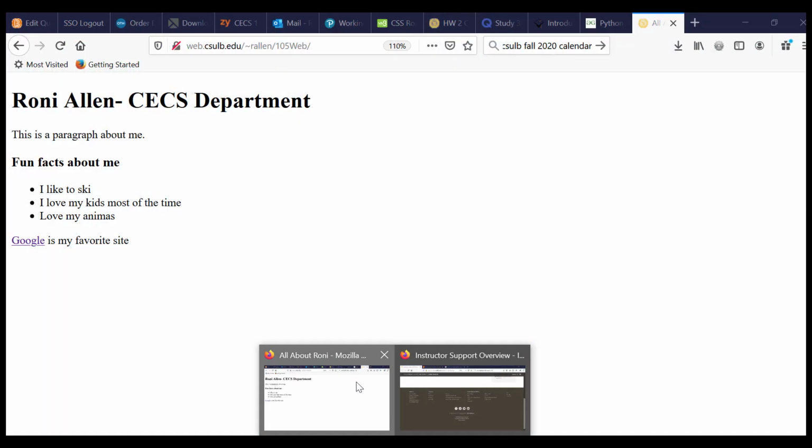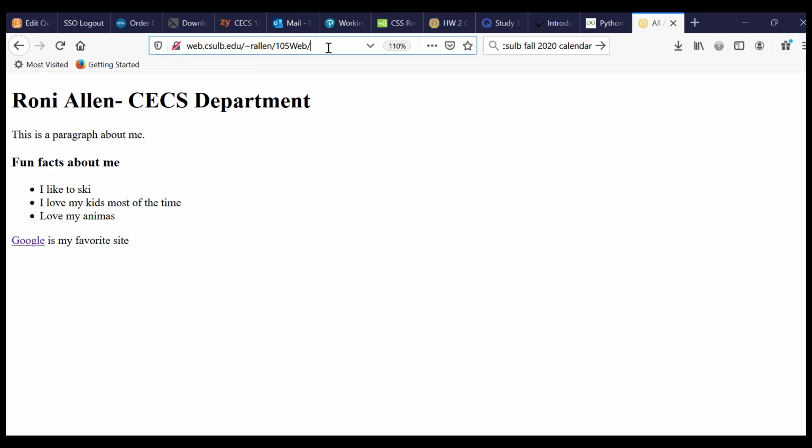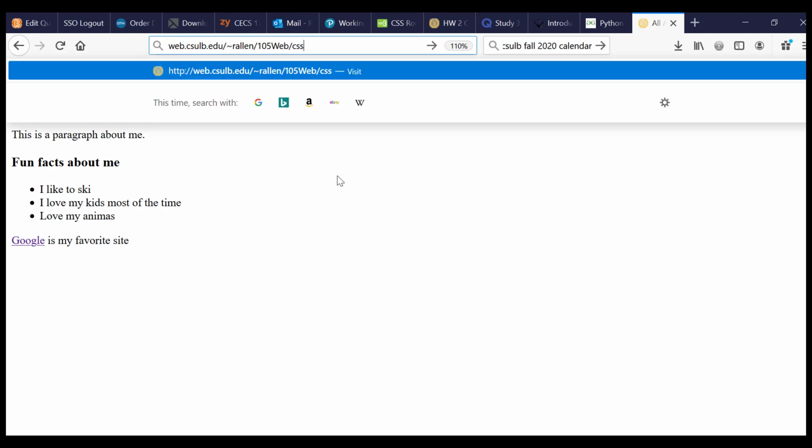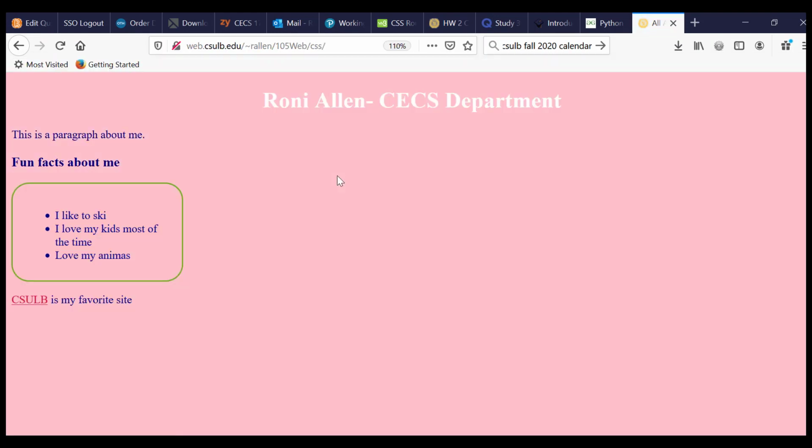Now, notice that there's another folder name, so I have to put CSS here. And then I have the page with the new CSS that I put on there. This kind of gives you an idea how you can use multiple folders to experiment with different things. Some students had asked me about that too because I hadn't graded the HTML assignment yet. So they wanted to go and experiment with stuff. As long as you're putting stuff in different folders, you can do all kinds of fun stuff and add whatever you want to it.